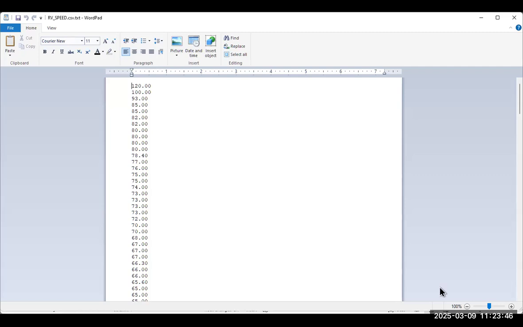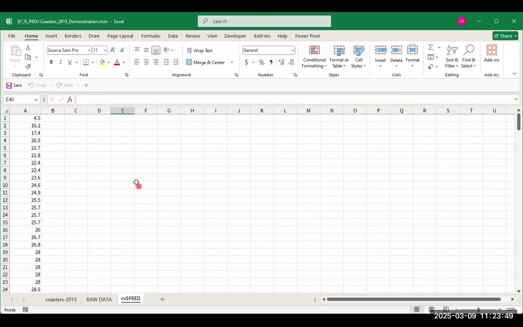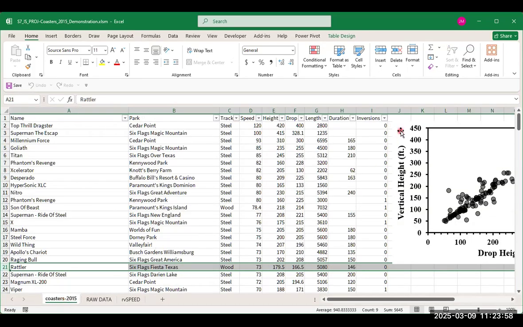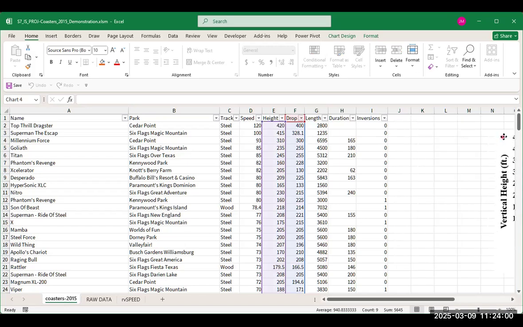And instead of doing the work in your calculator, you're going to do the work in your spreadsheet. And so here is the roller coaster spreadsheet data, all of the random variables for the roller coaster data set. My data set had a whole bunch of random variables included in it. And what I'm going to do is design two histograms around this random variable of speed.